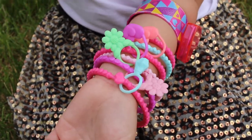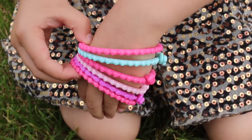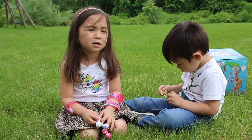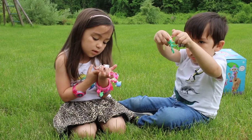We got flowers, gems, and hearts. That's it. So that's all we got. And these are how pretty they are. I wish we had a full box, but that's all they had at Walmart. So these are the fingerlings I got. I love the rare one. That one's so pretty.